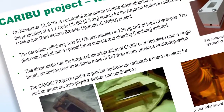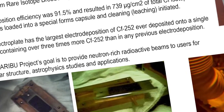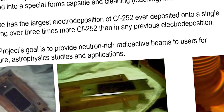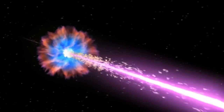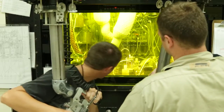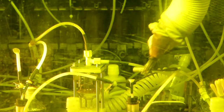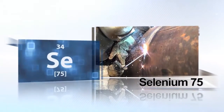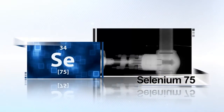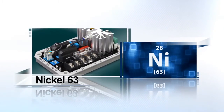Recently, researchers at Oak Ridge electro-deposited a record amount of Californium-252 onto a plate to be used at an accelerator at Argonne National Laboratory for the study of what happens in supernova explosions and other astrophysical phenomena. The unique facilities at Oak Ridge are also used to produce other important radioisotopes that are not commercially available. Among them are Selenium-75, an ideal source for industrial radiography, and Nickel-63, used to detect explosives and employed in common devices such as voltage regulators and surge protectors.